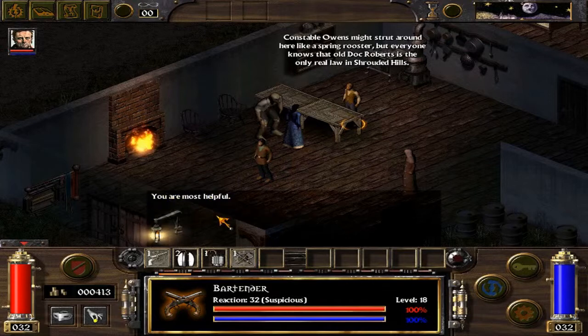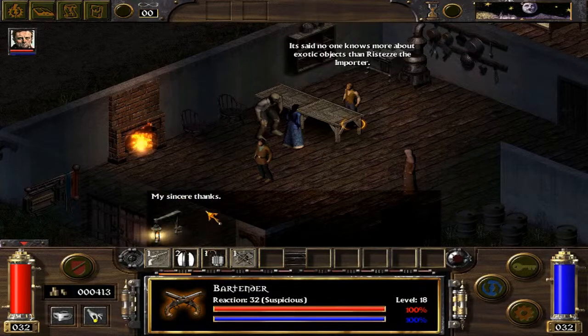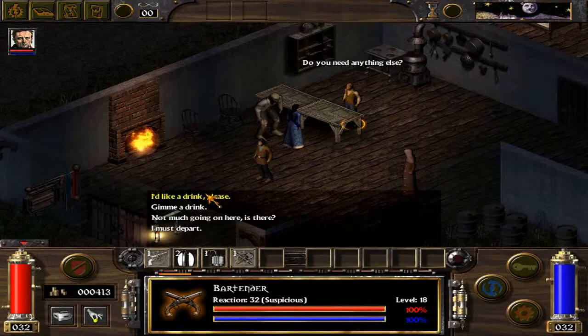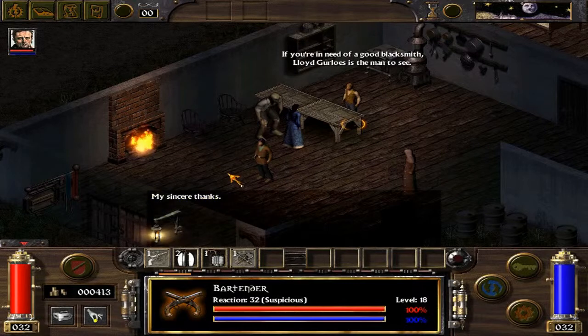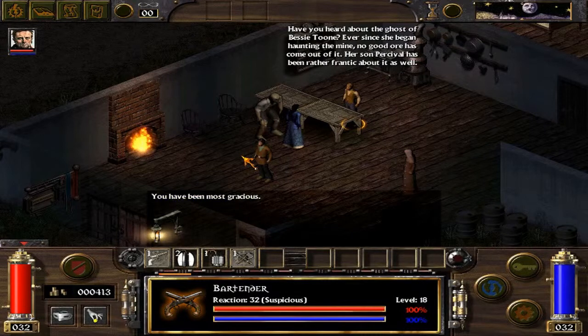The bartenders will tell you all about the side quests in town. Once you have talked about everything with the bartender or any other NPC that is ripe for questioning, they will never repeat their gossip again. You can find all of the gossip stored in the first pages of your journal.